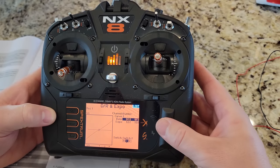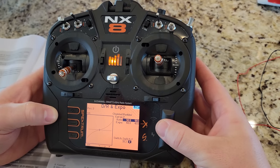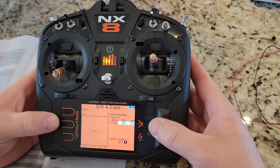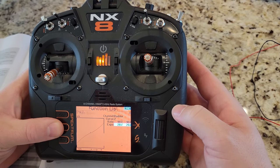If you're new pilots, again, this is not a good plane for you, but you can still learn a lot by watching me go through this process. Yes, you can download bind and fly profiles. When you're doing bind and fly planes, this is a plug and play, so you have to do a little bit of setup yourself. That's yet another reason why this would maybe not be the best choice.